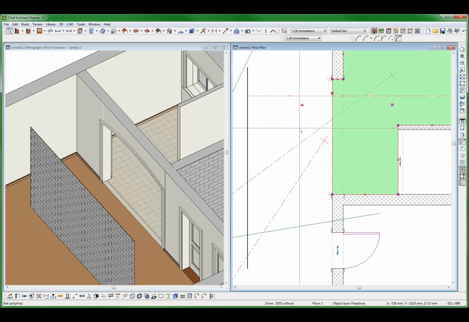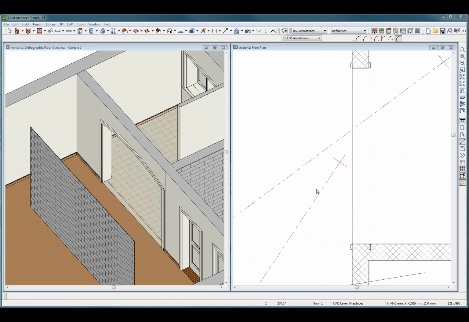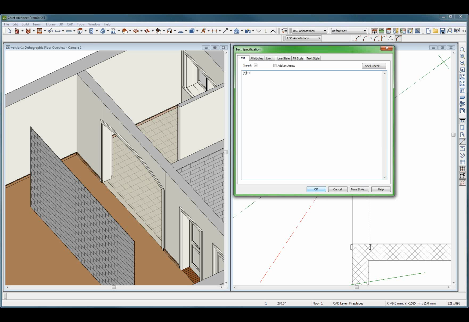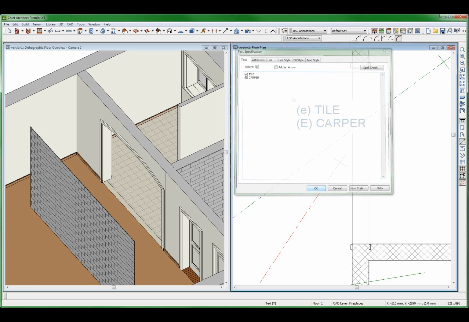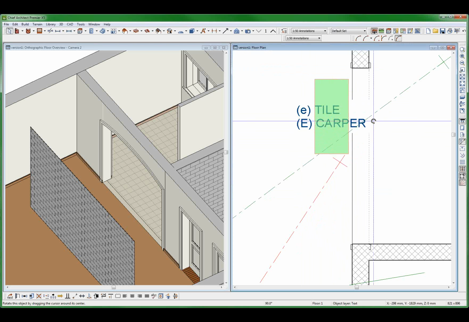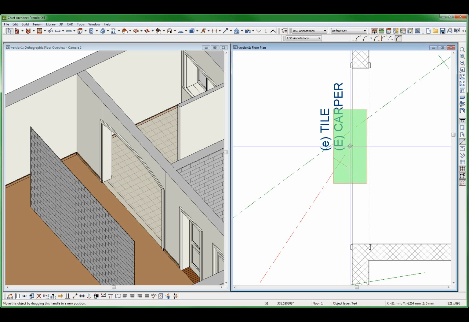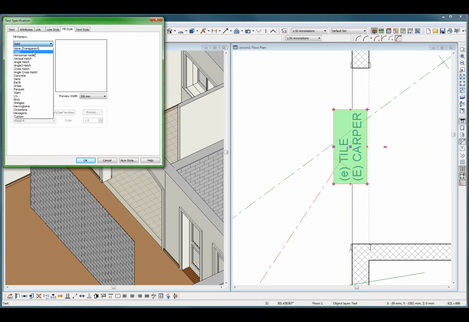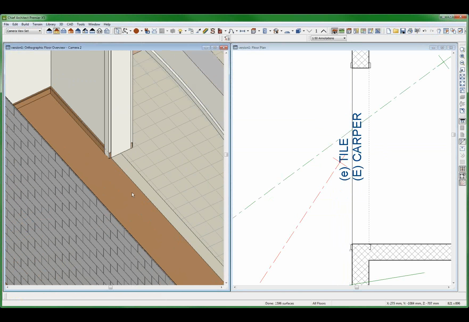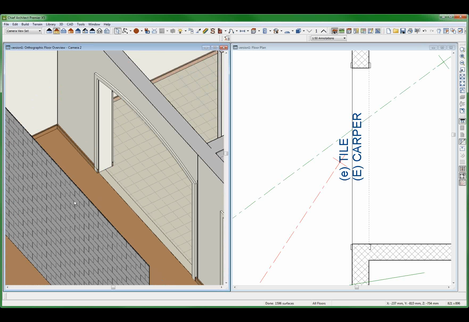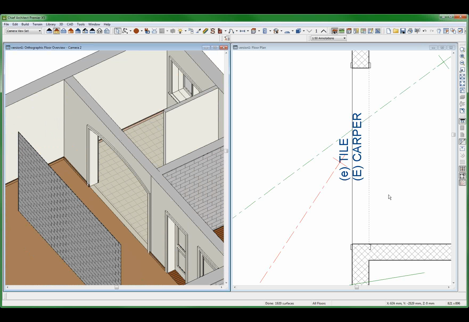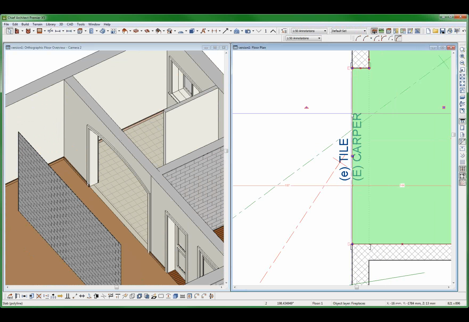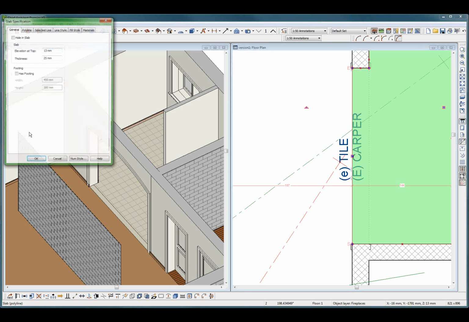And now you can pull it back to here. And now you've got your floor break. Watch this. Why? Existing tile, bump, existing carpet. Spin it around. And now we're delineating the difference between the two floor finishes. Fill, solid, transparent, done. You got what I'm saying? I mean, it's essentially what you got. You're showing the header, and now because of this, and I don't like to do this very much at all, but if you have to, this is the way to do it.